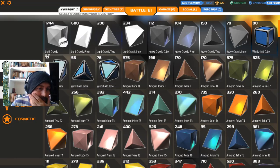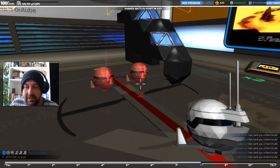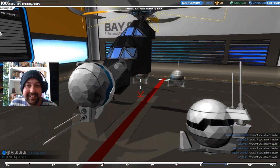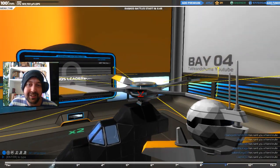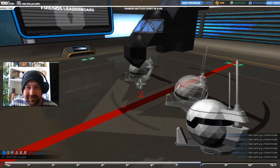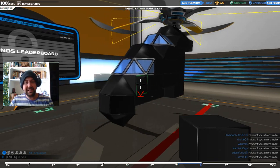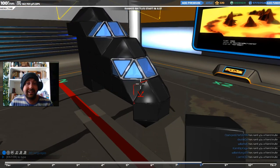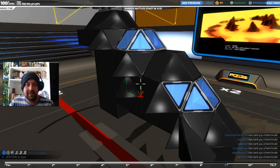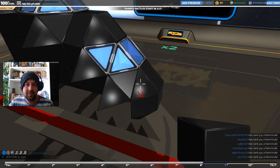Kind of want to have some electronics on the front. Where's the specials? Tier 9 radar receiver. I kind of want to put it on there, but I guess it looks so ugly. Okay. So that's beginning to feel and look a little bit like a helicopter. I'm not too disappointed with how that looks. I don't necessarily want to make it much bigger.